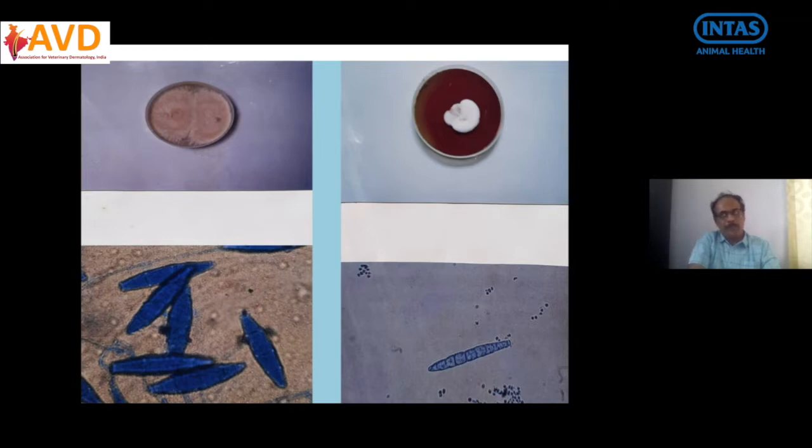In my study, I could get only two types of dermatophytes. One is Trichophyton mentagrophytes and the other on the left side is Microsporum gypseum. Even though textbooks and many literatures say that almost 70% of dermatophytosis are caused by Microsporum canis, in my study I could not get any, whereas I could get only Microsporum gypseum and Trichophyton mentagrophytes. Microsporum gypseum is a powdery type of colony, and beneath it, ellipsoidal or spindle-shaped macroconidia can be seen, which are stained by lactophenol cotton blue.